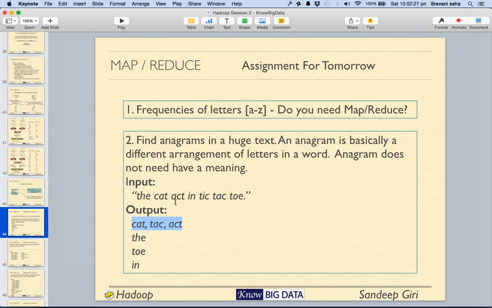So these three are anagrams, while the, to, and in do not have any anagram at all. So how would you write a MapReduce program to find anagrams in a huge text?